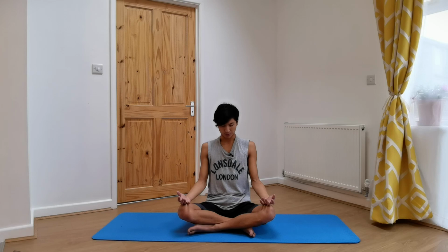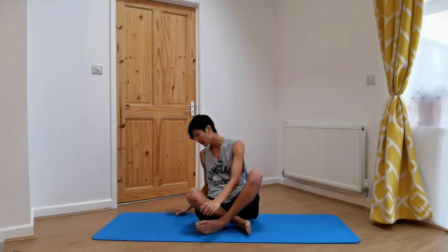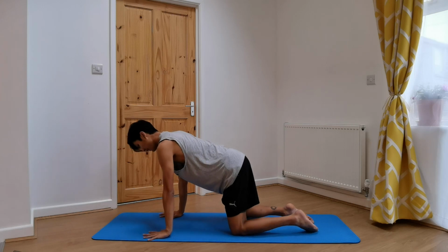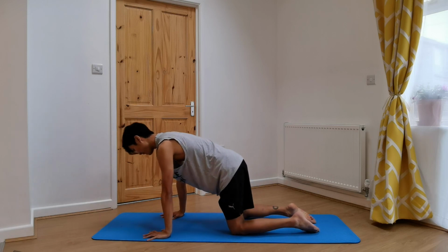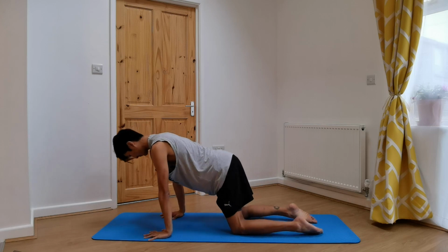Bring your chin towards your chest and slowly open your eyes. Noticing your legs, your hands, and bringing yourself onto the mat. Let's begin to roll forwards onto our tabletop. So, wrists underneath shoulders, knees underneath hips, shins parallel. I might start to not cue that anymore, especially maybe tomorrow or in the final class. See if you guys remember the alignment.